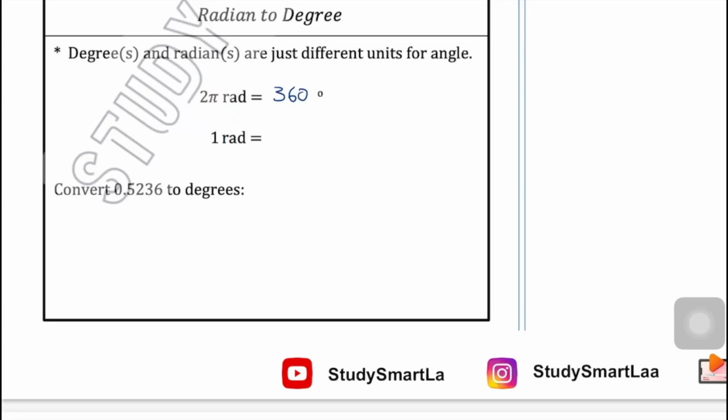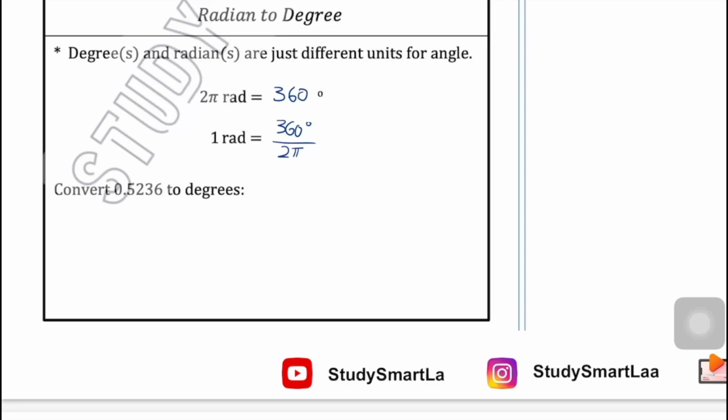So the way you can get 1 radian is to take your 360 degree divide by 2 pi radian. So take that 360 divide by the 6.2 something something radian, right? So 2 pi radian, once you are able to visualize that it's actually 6.2 something, right? You'll be able to treat it just like a number, and then over here, we are able to get 1 radian just by dividing it, right? Just by taking 360 dividing it.